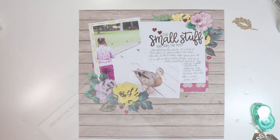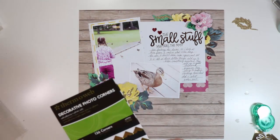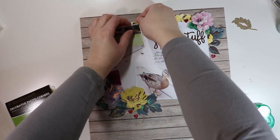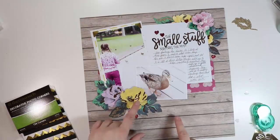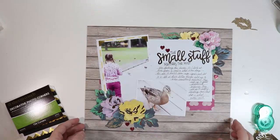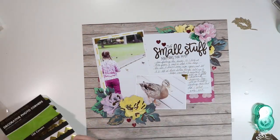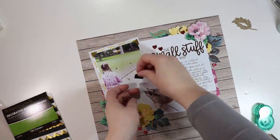So I'm just placing these down, and then once I've decided where I want them to go, I'm going to add a few other details. So I'm going to add some gold photo corners, and these are just decorative photo corners, and I love them in gold because I love everything gold. And this layout just needed a little bit more shine, I'm sure. So I'm just adding it on the corners that show, obviously.